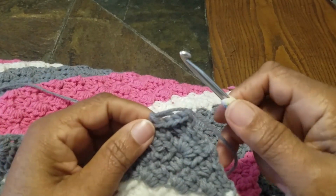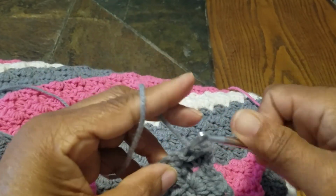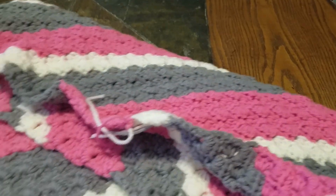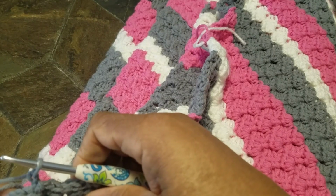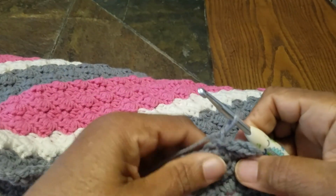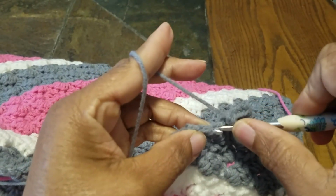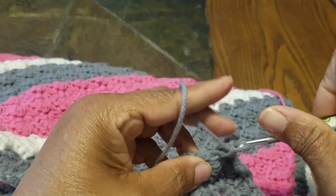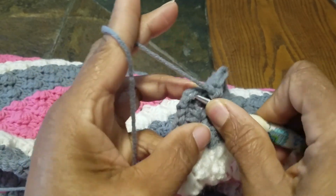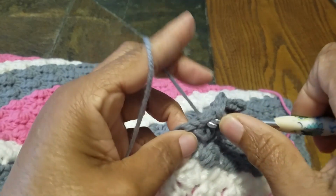I have to decide the border. So for right now, I'm going to start single crocheting. What I did was, I slip stitched, I chained 1, and now I'm going to turn my blanket. Let me see, am I going to go this way? No, I think I'm going to stay this way. So I chained 1, and excuse me for the camera shaking, and now I'm going to single crochet all the way around the blanket. I'm going to try my best to single crochet evenly all the way around. That's what I'm going to do. And I may mix the gray, pink, and white as I do it.